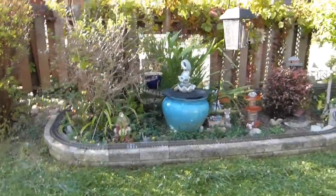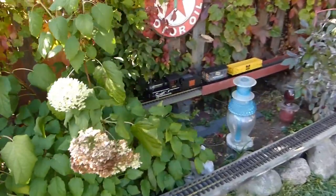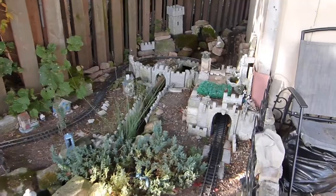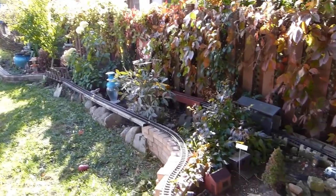Okay folks, well that was a lot of work, and we're finally done cleaning up the yard, cleaning up the train set. Time to play. So let's have a look, see how good she looks. Got a lot of it cleaned up now. Here's my train. All the leaves and sticks been picked up. Oh. There we go, time to play.